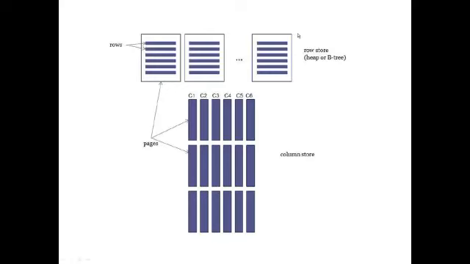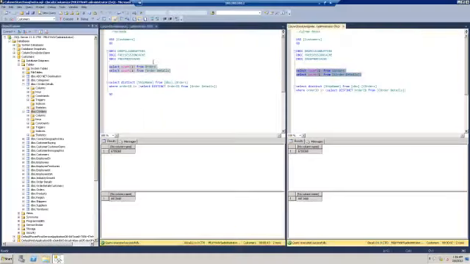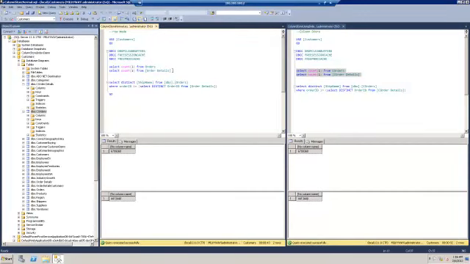Is it useful or just something written on paper? Let's see together. Okay, so I have a couple of tables, orders and order details, and I have another copy of these tables, which is C order and C order details. Let's make sure that the counts are 6,000,000 and 4,000,000. We will do a simple select distinct from orders where order ID in select distinct order ID. A very simple statement.